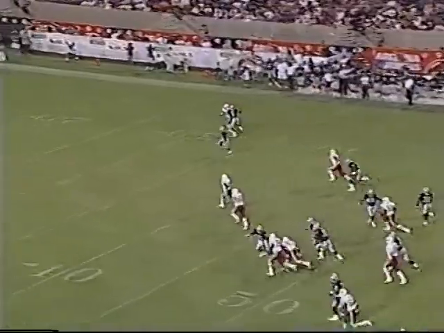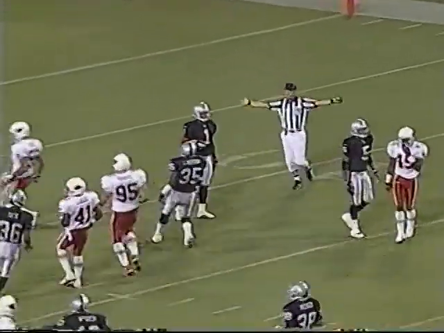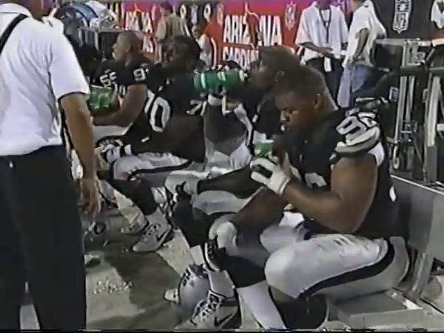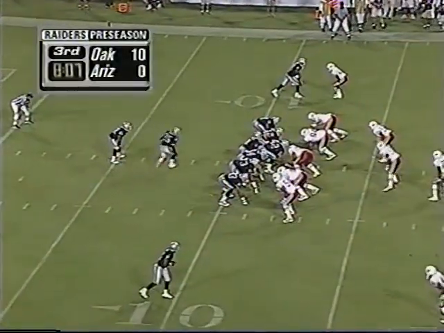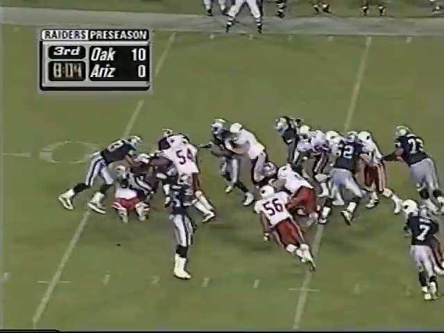But like Jim was touching on, Coach Gruden comes in with a plan in terms of what they're trying to execute. And throwing wise, he does have an exceptionally strong arm, actually. He hands off to Eric Metcalf.